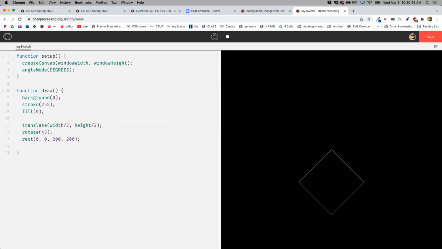So let's say after I've rotated something, now I want to draw something normal. I don't want it to be rotated anymore. I want to go back to normal. And this is a very likely scenario, especially if you're making a clock. Let's say that you have a second hand and minute hand. You want to rotate the second hand, but then you want to go back to the first part before you rotate the minute hand because they need to be rotated individually. So what I'm going to do is use push and pop.